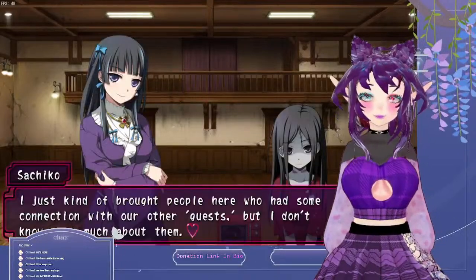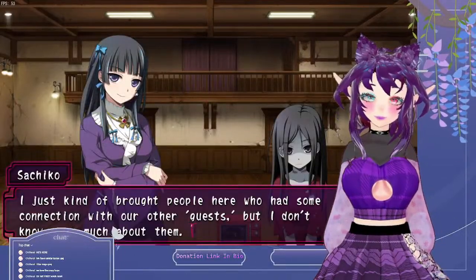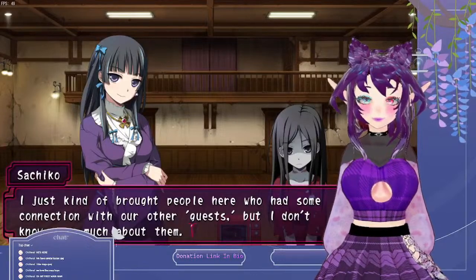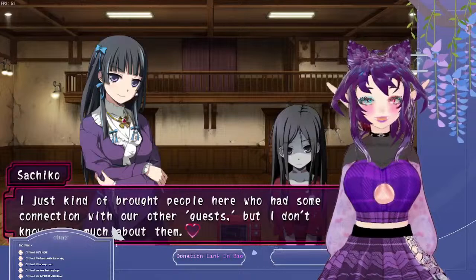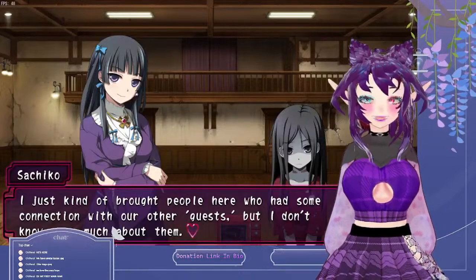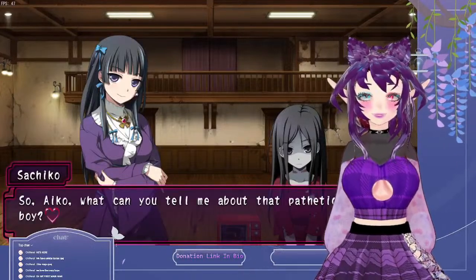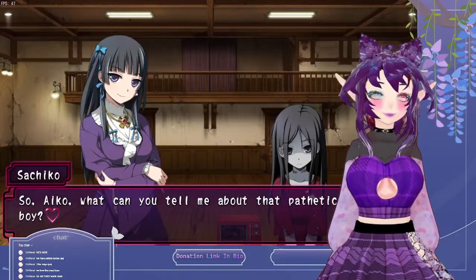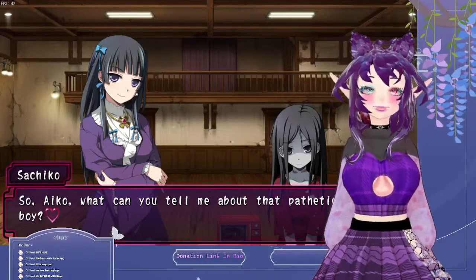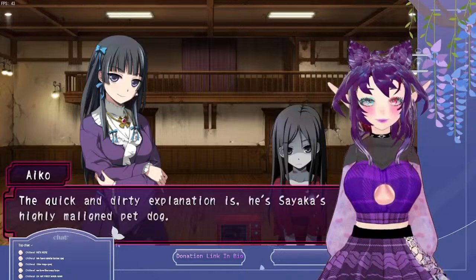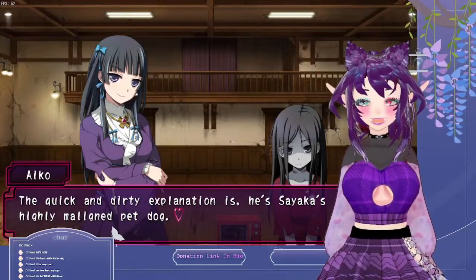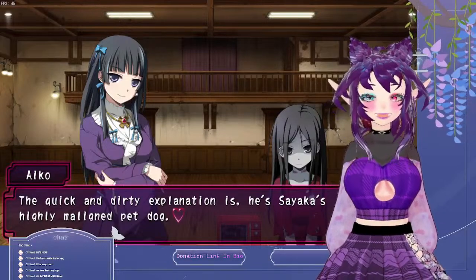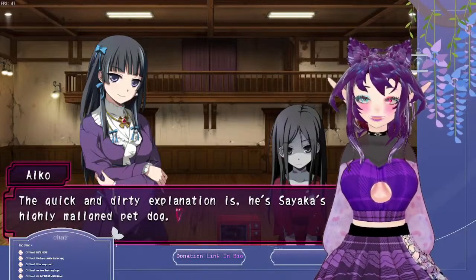I just kind of brought people here who had some connection with our other guests, but I don't really know much about them. So Aiko, what can you tell me about that pathetic little boy? The quick and dirty explanation is he's Sayaka's highly maligned pet dog.